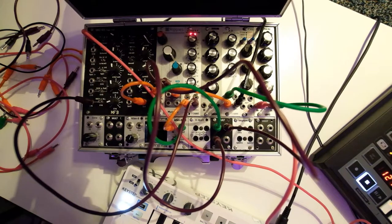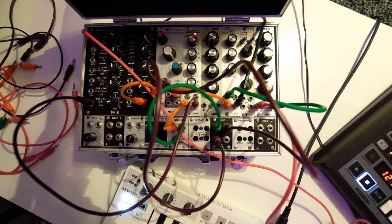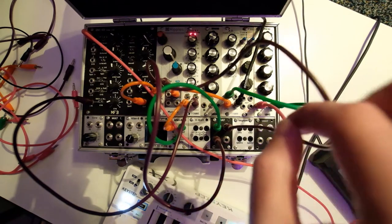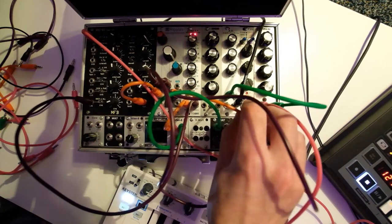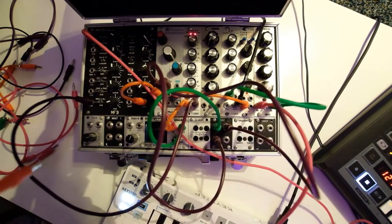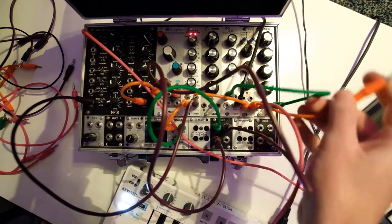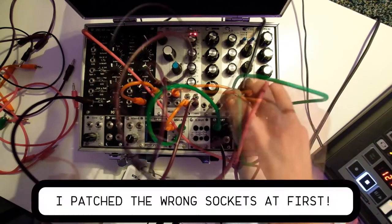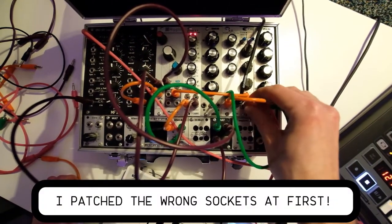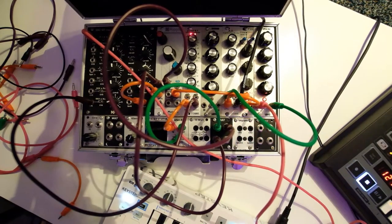So before this all gets a little bit crazy, there's a couple more things which I'd like to do. First, I would like to add some effects. So we are gonna patch the output of the filter into the input of our effects unit. I have some reverb loaded in, and the output into the VCA. Nice, now we have reverb.